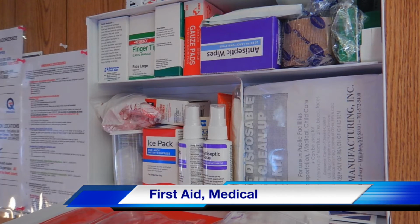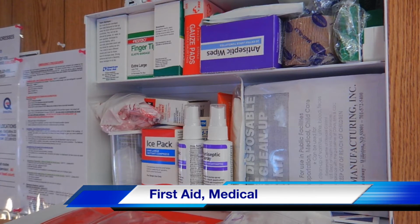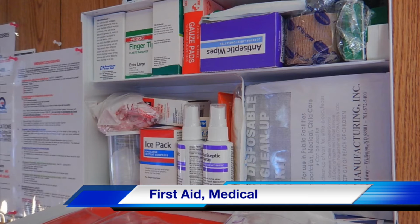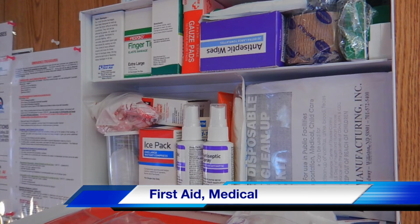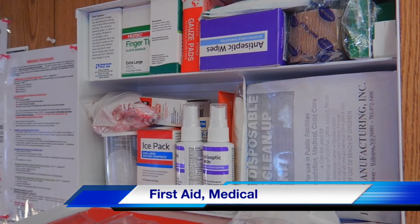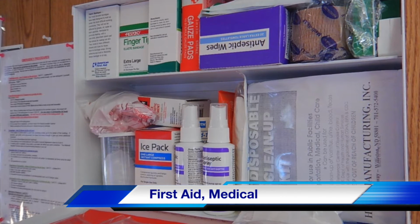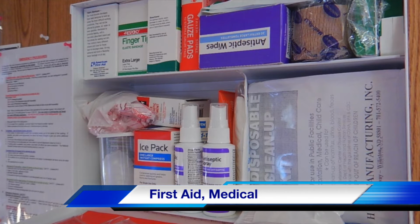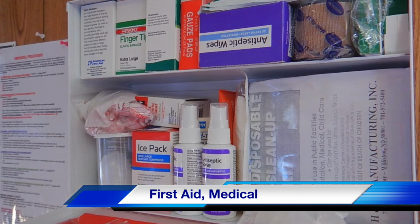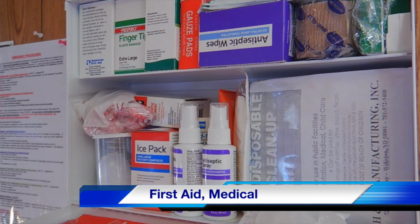First aid and medical. In the event of a bodily injury, a fully stocked first aid kit is available for use and is equipped with supplies to handle small cuts, small objects in your eyes, and minor burns. Additionally, the kit has barrier equipment to protect you from contact with bodily fluids or bloodborne pathogens. Remember, cuts larger than 1 inch or cuts with sides which do not come back together warrant medical attention. If the injuries are severe and require immediate transport to a hospital, call 911 immediately and provide care.